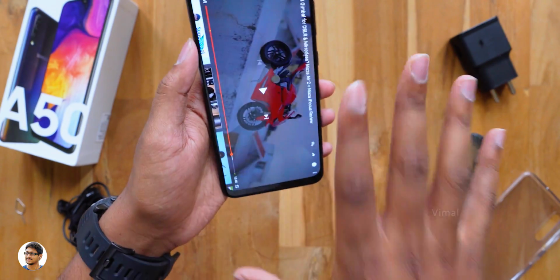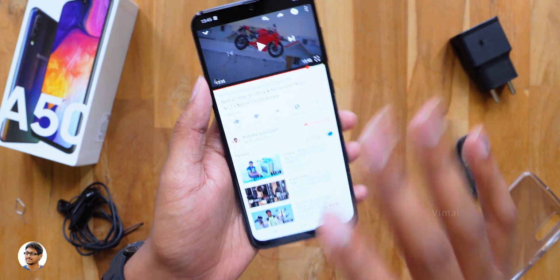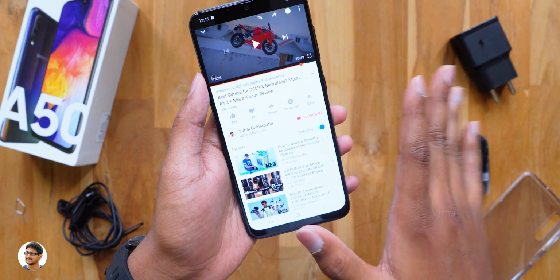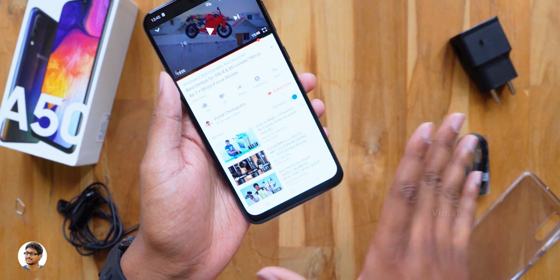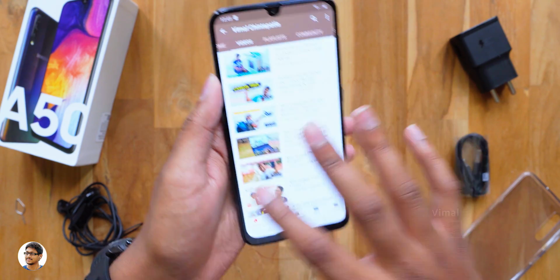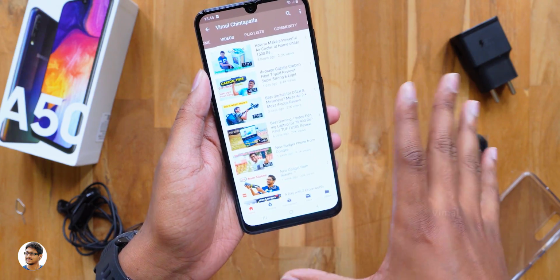So as you can see from my first impressions, I can definitely tell the display looks very beautiful. The bezels on it are very thin. The display is sharp, bright, and the colors are also very nice. And the sound is also not bad. It's pretty loud and crisp and clear. We'll talk in detail about the display and the sound in the full review video. This is just an unboxing and initial impressions.